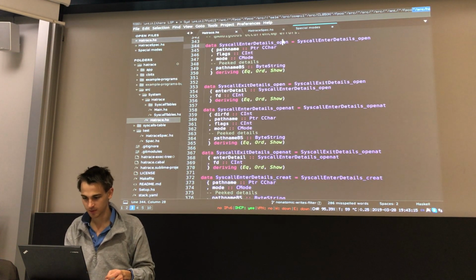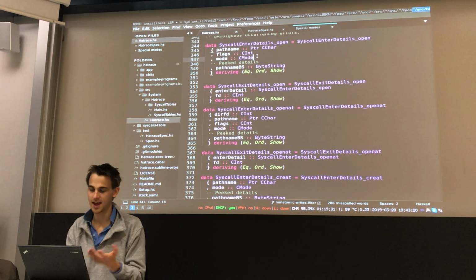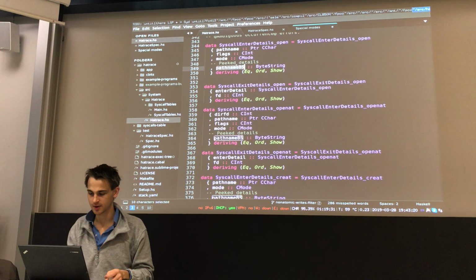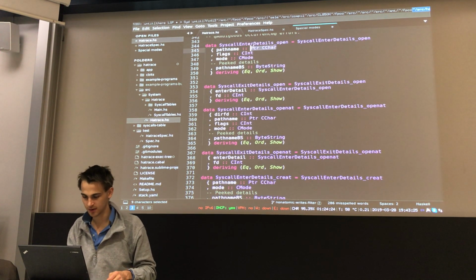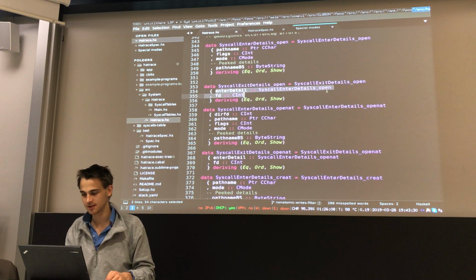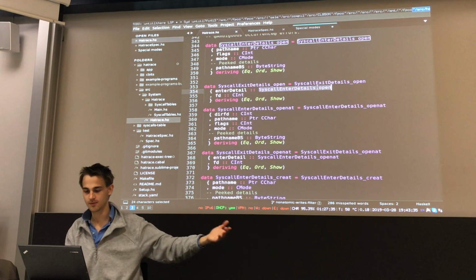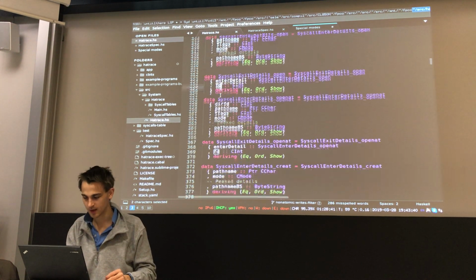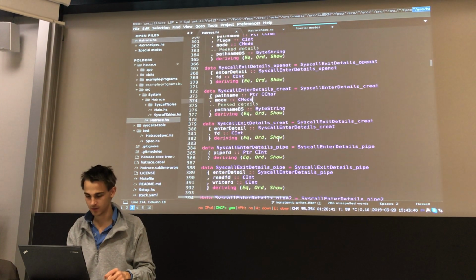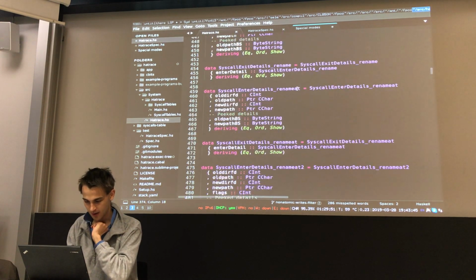So in this case, for open, we give the path name, the flags, the mode, with its corresponding C types, and some Haskell convenience, for example, the path name as a byte string, which you can work with more conveniently than with this pointer to chars. And then for the exit details, we always retain the enter details, because sometimes you want to write filters and so on that need to look at both the state before and afterwards, and here the FD that was returned. Okay, and we have this for each syscall, and that's something which I need some help with for syscalls that I have not implemented yet.